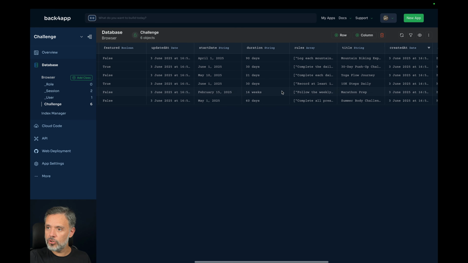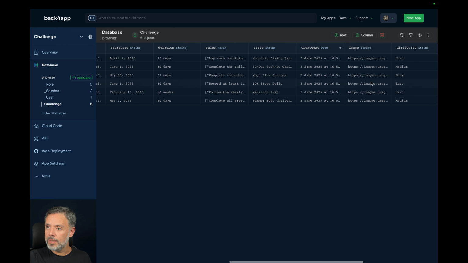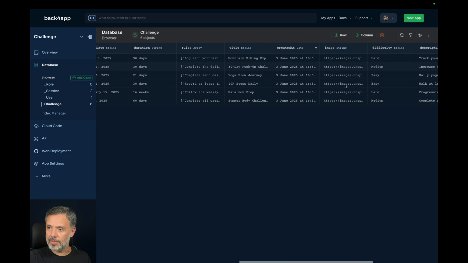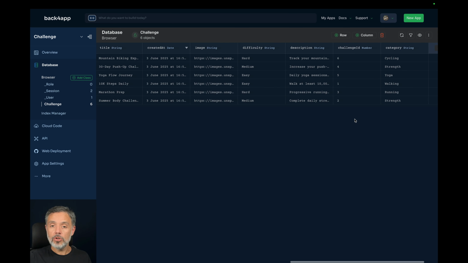So I have a duration, an array of rules, a title, even the images it created as links, and the difficulty and the description for all those. So now I have all the challenges set to my Back4App account. I can persist new data into this class, and I can change the ones that I already have.